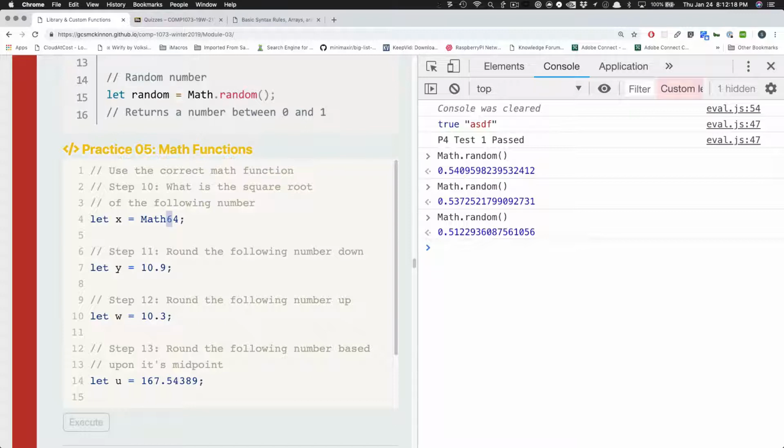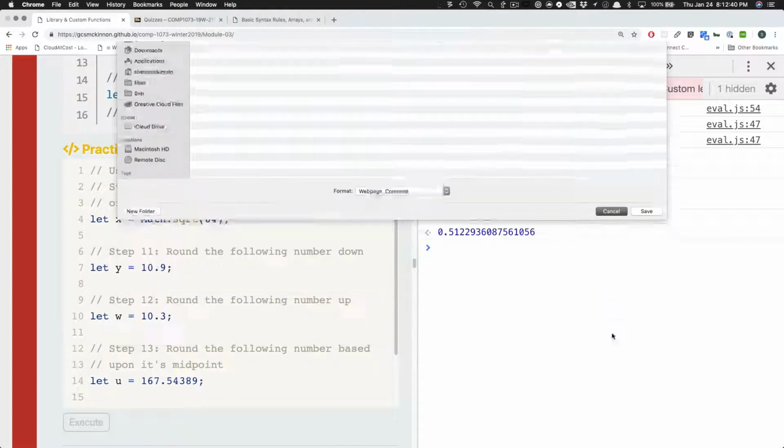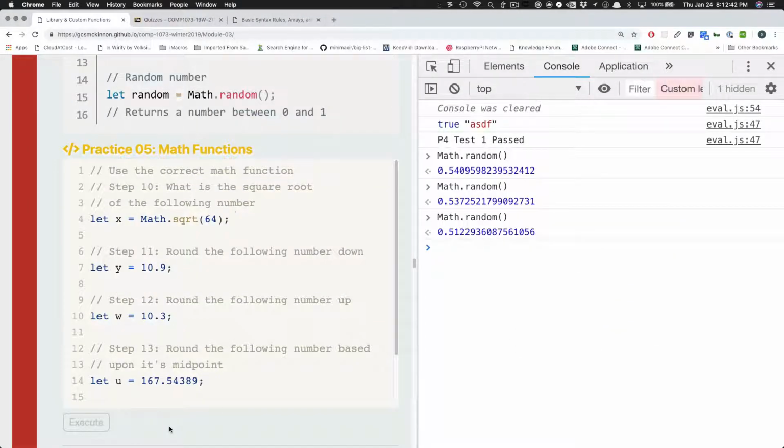And the Math object has a function on it called square root. So it's sqrt. Just remember squirt. That's an easy way to remember it. And then that is a function. So I'm just going to highlight this and wrap it in the parentheses. There we go. Oh, don't hit Command S, or you'll save your web page.